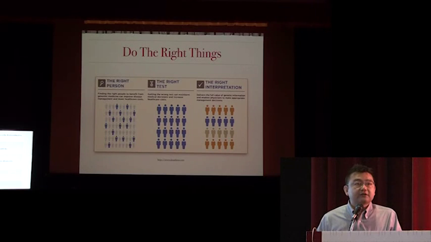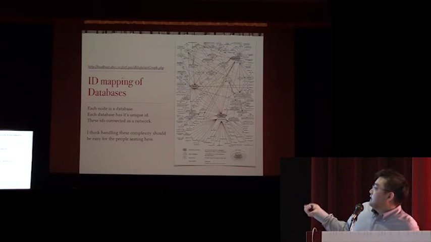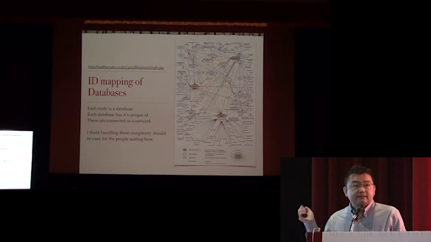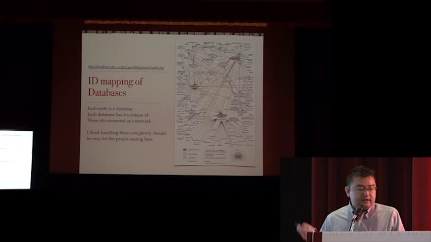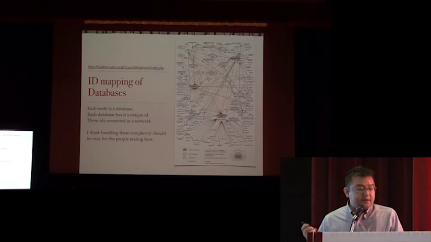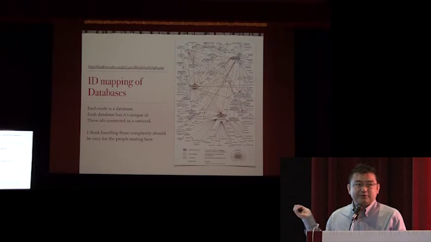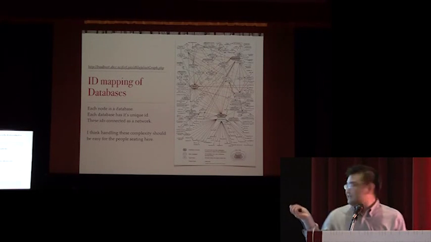Interpretation is very important for data science, also for bioinformatics. And this is an example you might be interested in. The databases of bioinformatics are many, so the data mapping between databases is very complex, like this network. Okay. And I think people here are very good Rubyists, so I think you should feel this is a piece of cake, right?